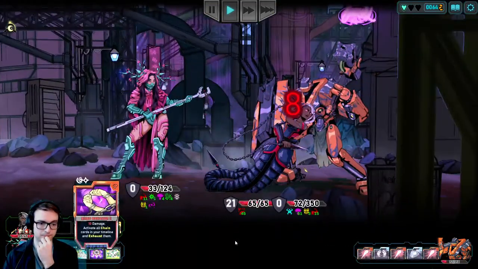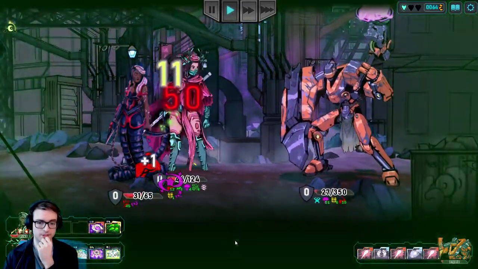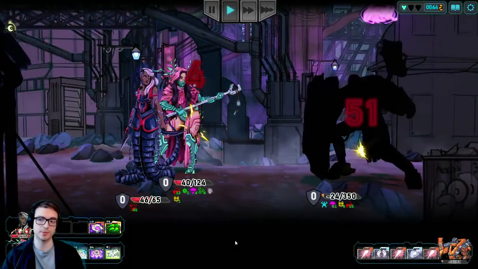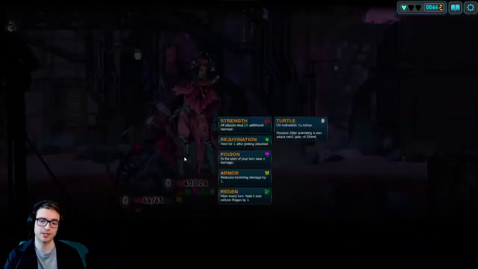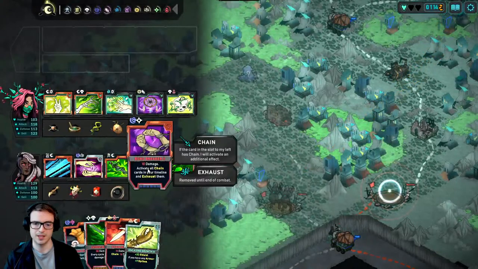48. Ooh, come on. 47. And then you're going to die to your poison. Okay, we're good. This is much better. Yeah, I do think maybe the taunt was killing that character. Huh. Yeah, nice catch. 50 copper.